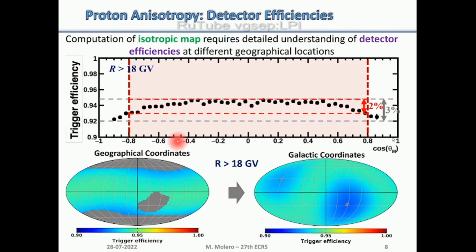If we go to the 3D one, you see that these drops at high latitudes have an impact on the map in galactic coordinates that, if we don't take into account in our reference map, may pop up as spurious effects. That's why we have to take it into account.